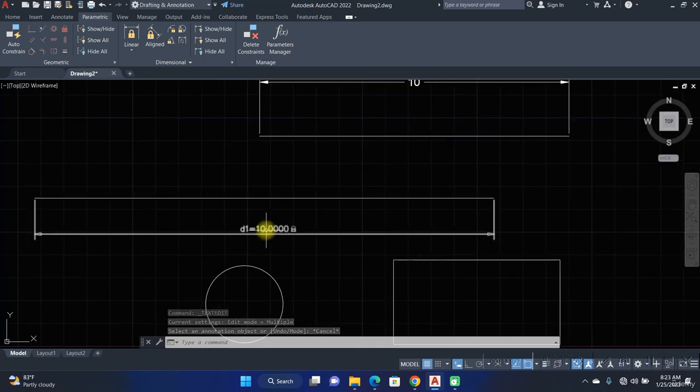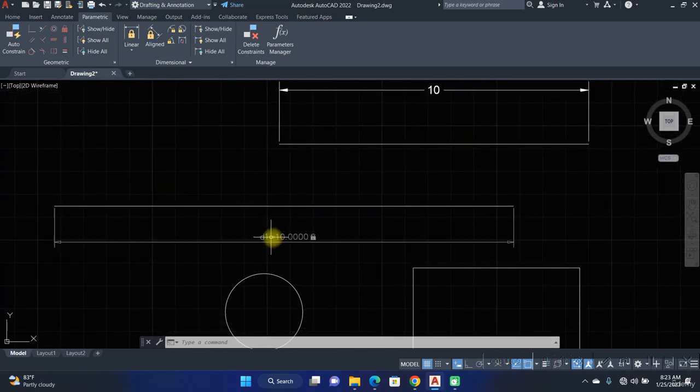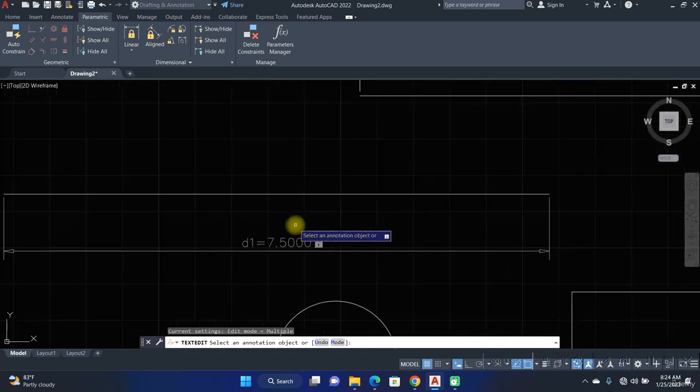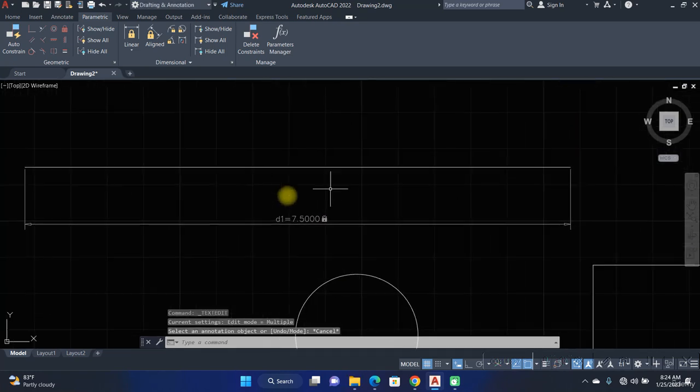So this is one of the proofs for parametric constraint. If I double click again, I can decide to say, oh, I want this to be 7.5. Can you see that it will affect it in length, right?